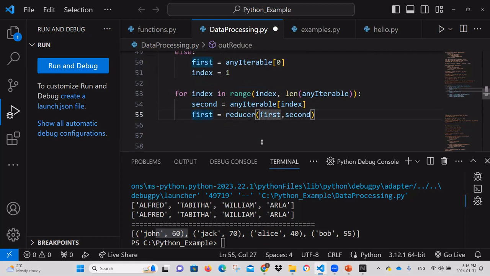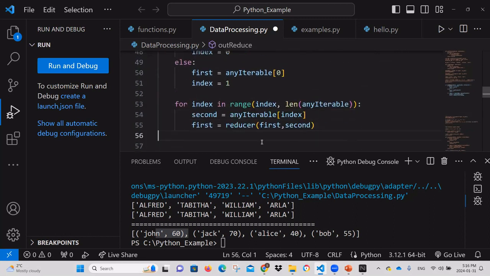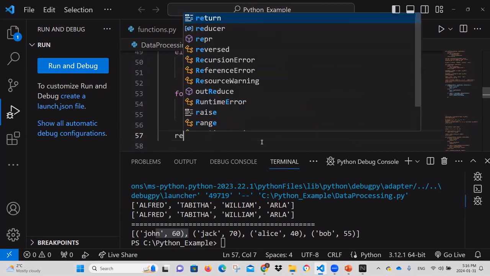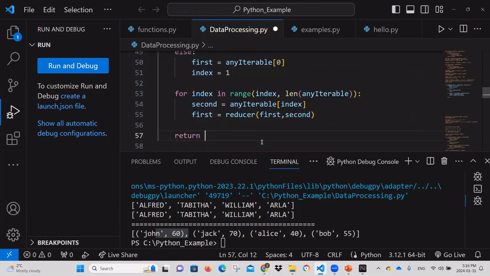All right, and then at the end of the loop, we would have our result where? Where should we find the end result, the end accumulation? So once we're out of this loop, we finished our calculation, right? So what should we return? So we are using this first as the accumulator, right? We're accumulating all the results in that first, right? So we can just return first, it would have the final value.